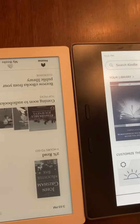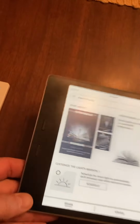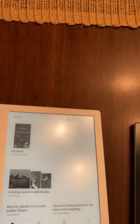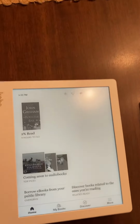You can see that when you put them side by side, here you go. Push buttons. They both have similar options. Let me put one on top of the other. They're almost identical in size. And weight-wise, you could probably look it up. I don't really see much of a difference, but I certainly am not going to degrade this somehow because it's a plastic body. I think it's still a fine reader.